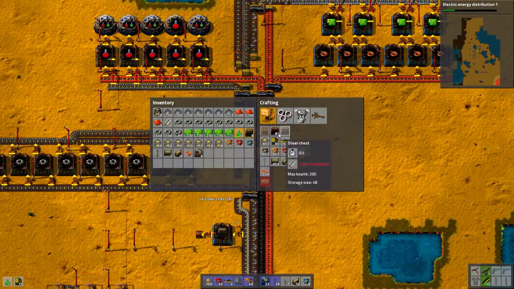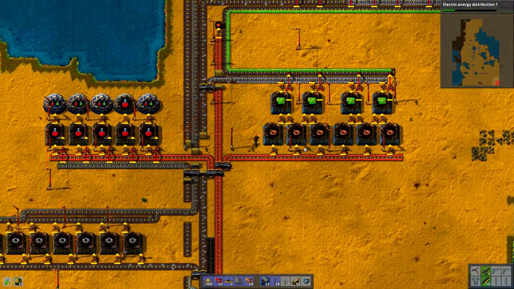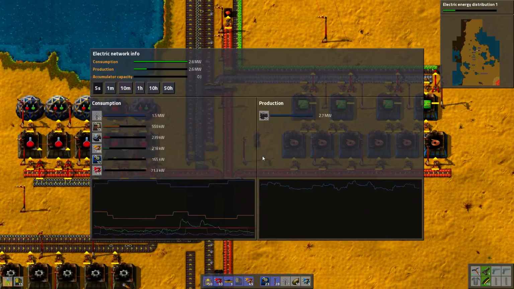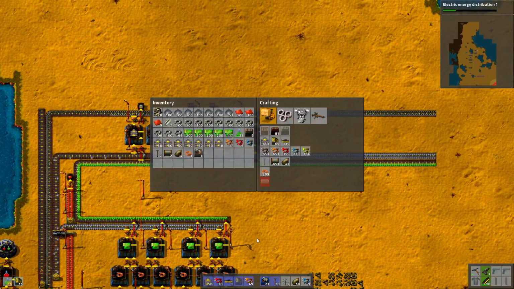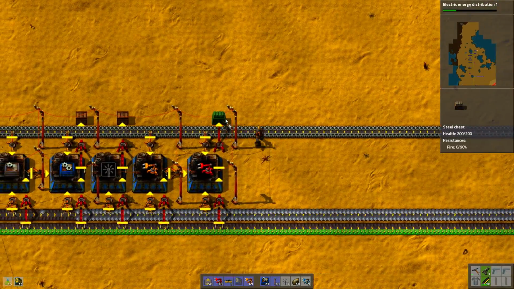Good, we have 6 steel chests. The speed of this factory is very slow. Do I have enough power? I have definitely enough power. Okay, so it's just a small factory. So we can just start setting it up.